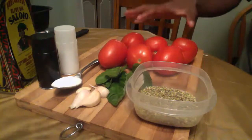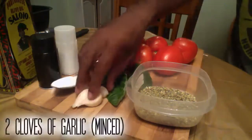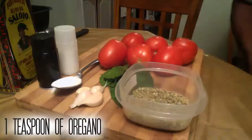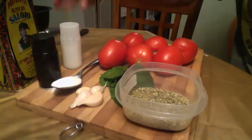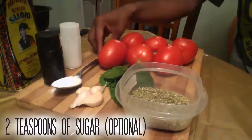We need 6 plum tomatoes, quartered, cloves of garlic, 3 tablespoons of fresh basil, 1 teaspoon of fresh oregano, 1/4 cup of olive oil, 1 teaspoon of salt, 1 teaspoon of ground black pepper, sugar.